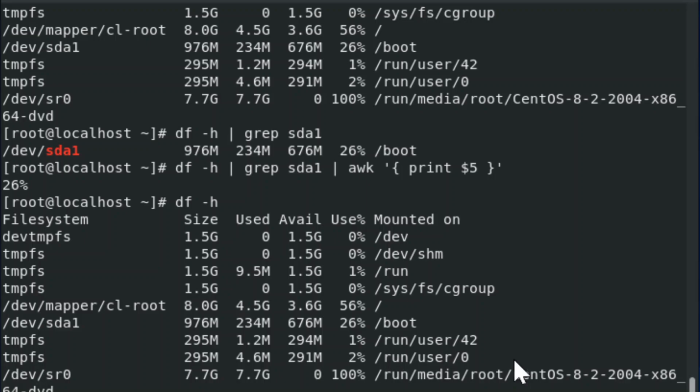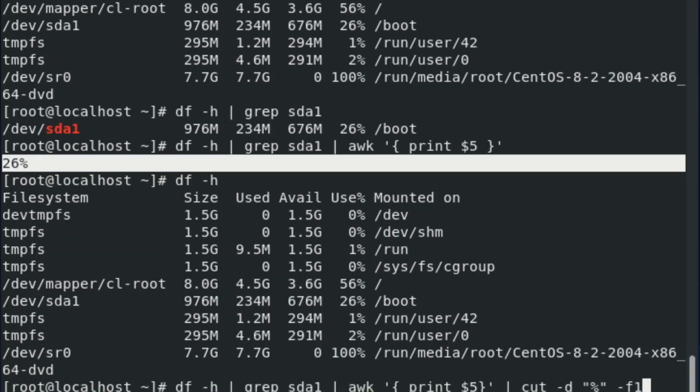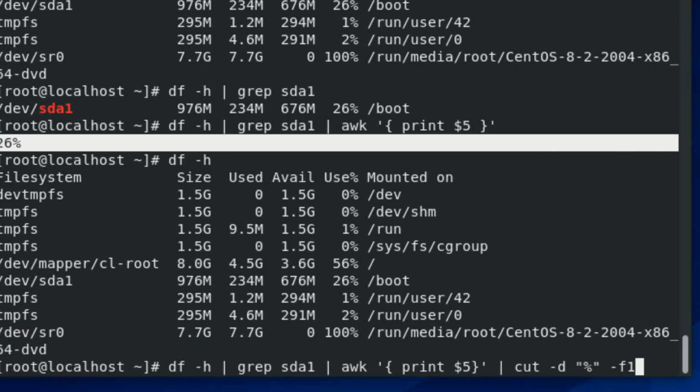So what the cut command is going to do here, so we saw up here, here's where we're at now. We've got this 26%, right? So that's what we're down to. Now we're going to cut this up even a little bit more. Let me actually move my screen up here a little bit. All right. So we have df -h, pipe grep sda1, pipe awk, print the 5th column, and then cut -d, and we're going to delimit it by the % sign. So it's going to look at this whole line, and it's going to go until it sees a % sign, which will be after the 26, right? We're going to say take the first field before that % sign, which will be 26.